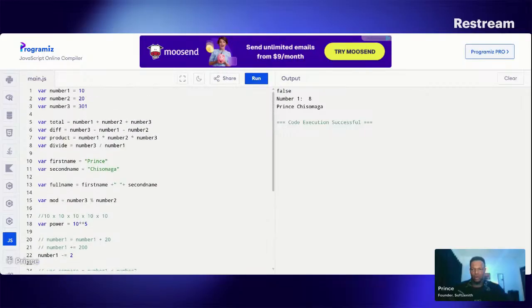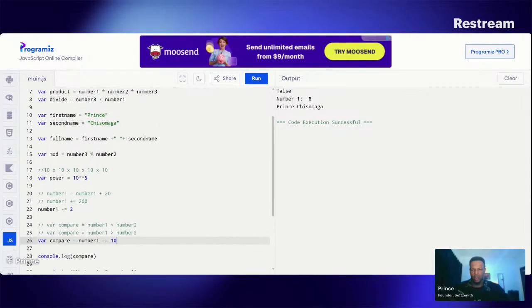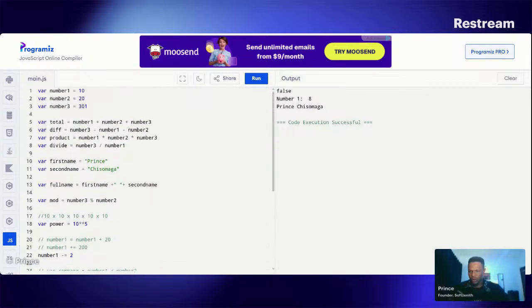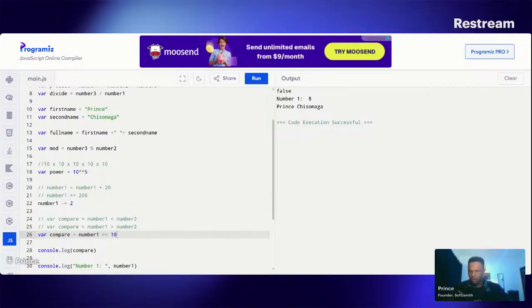So this is not assignment. This is now equality. It checks, and it says false. So what is number one currently? I think number one is 8. So is number one equal to 8? False. What is number one currently? Let me log it out.